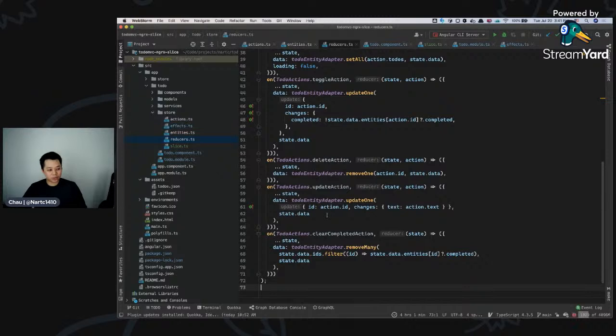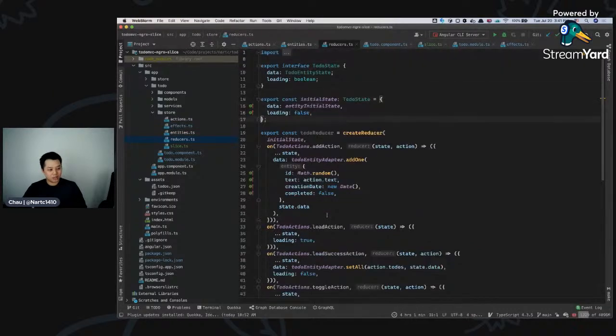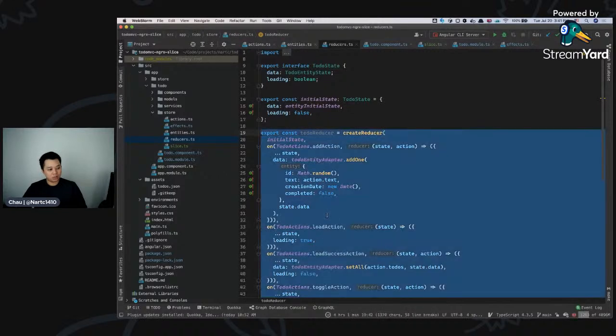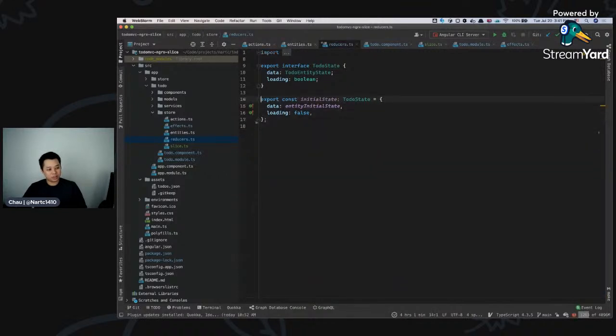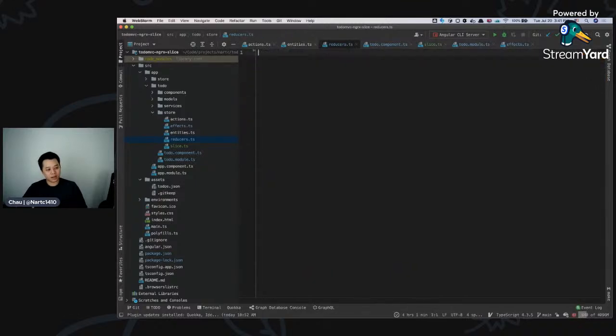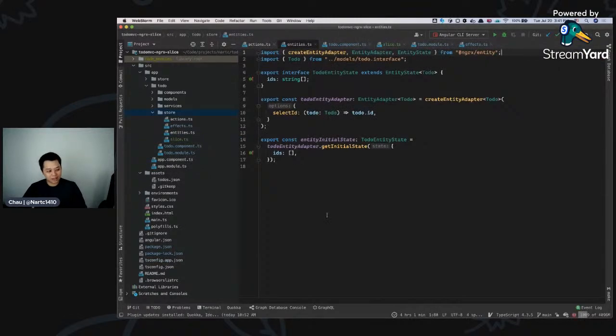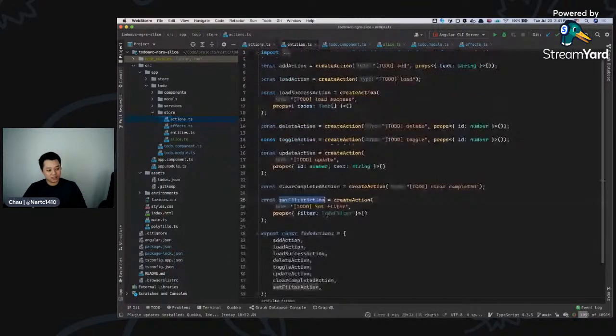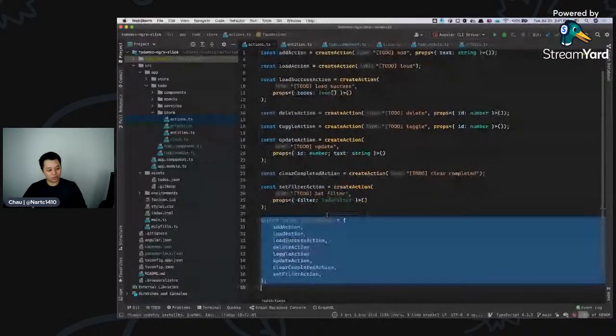Next, we have reducers. So to do reducer, it's not being used. Remove. Initial state, it's not being used. To do state is not being used anymore. Remove, save. Reducers can be deleted. Next, we have actions. To do actions is not being used. So remove.